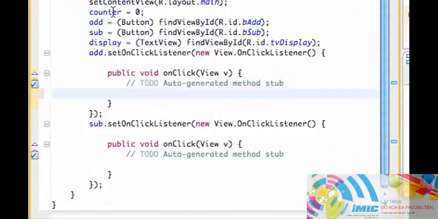And when our application starts, our counter starts at 0. So when the add button is clicked, we want to add 1 to this counter variable. So we're going to say counter, and we're going to set this equal to, and you can do this a few different ways. You can say counter plus 1, which is a bad way to program. But basically what this is saying is whatever our counter variable is, which is 0, we're going to add 1 to it, and then that's what our counter variable is now going to equal.